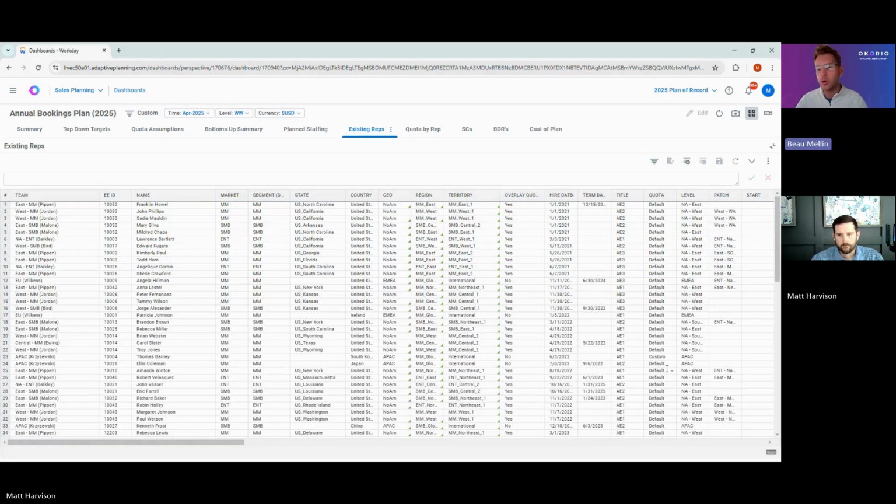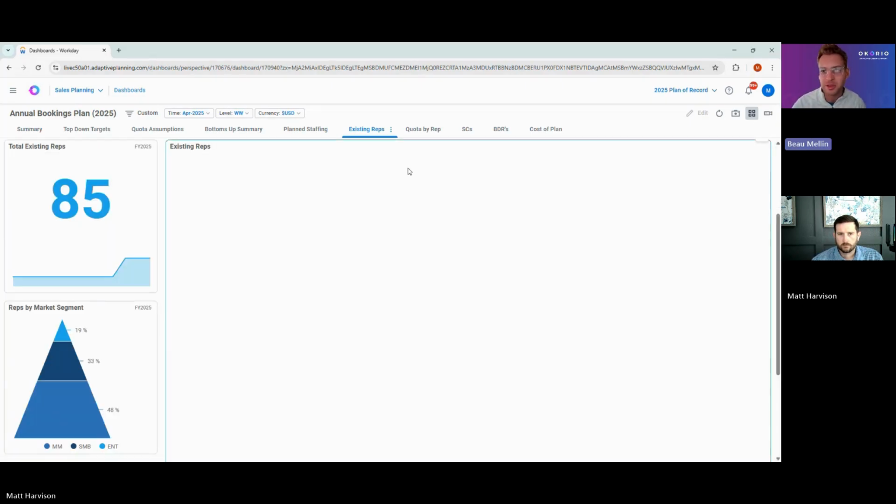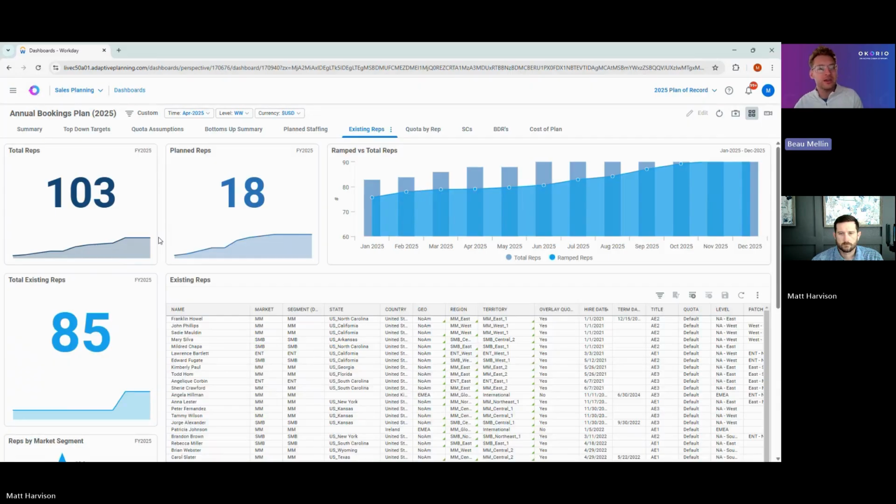If someone leaves, we know that our headcount delta may go up by 1 in Q4 if someone leaves inside of Q4. Last piece here is when we take a look at the bottoms up summary and we get to around $60-ish million of our bottoms up bookings plan, that's taking every single rep that we have on here, the 85 plus the 18 that are joining throughout the year, applying the quota based on the market they're in. And then that gives us our bottoms up bookings plan number to generate the gap versus a tops down target.